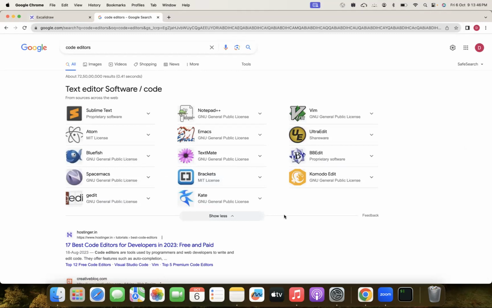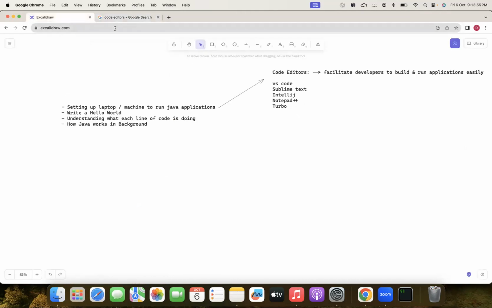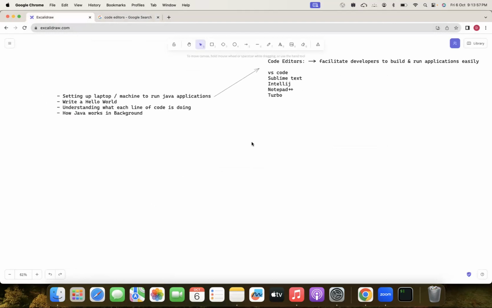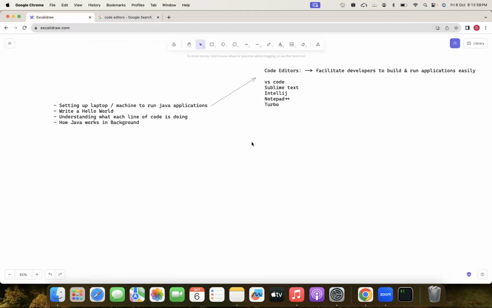Out of these, I tried to filter everything and come up with only a few popular code editors. And in this particular training, my suggestion would be to go with IntelliJ. Why am I suggesting this one for practicing, development or any testing purpose?